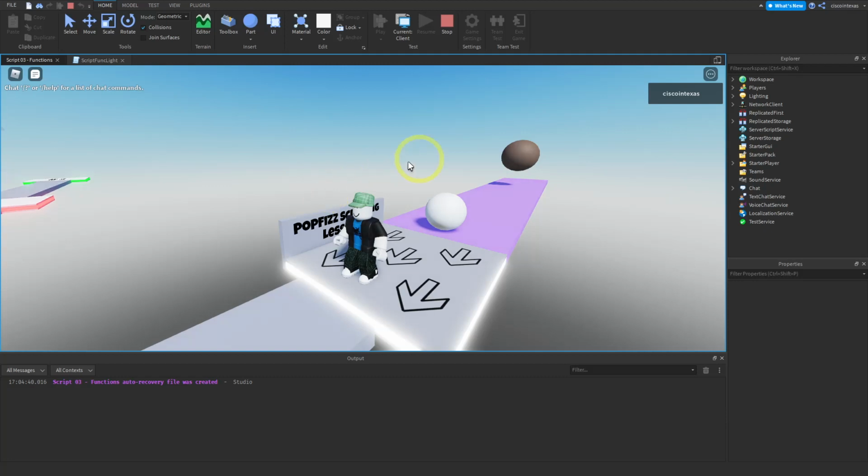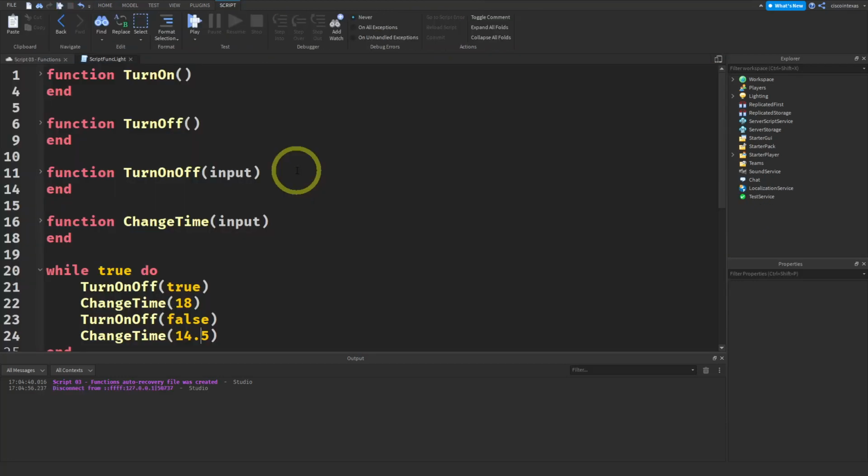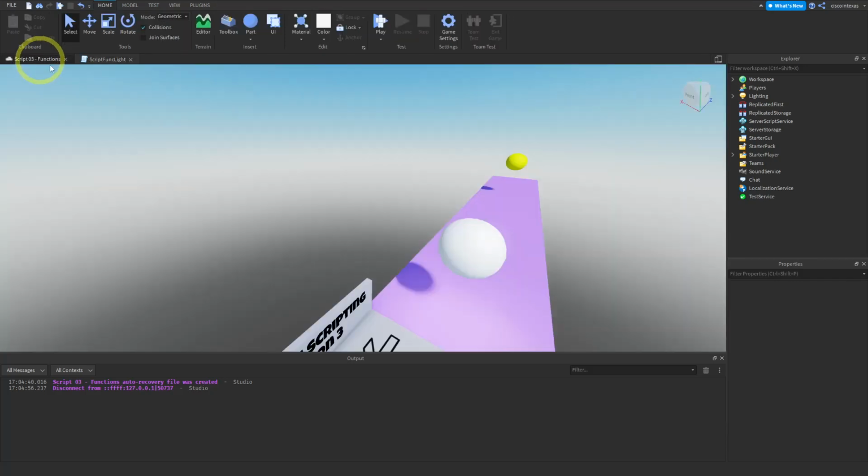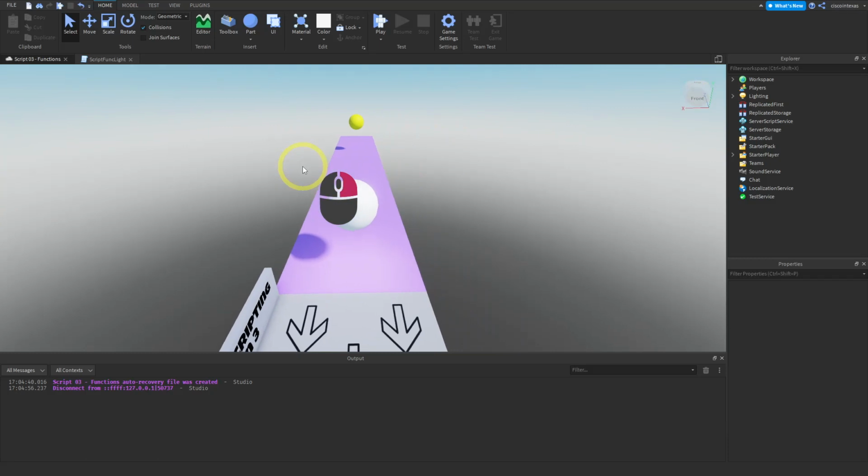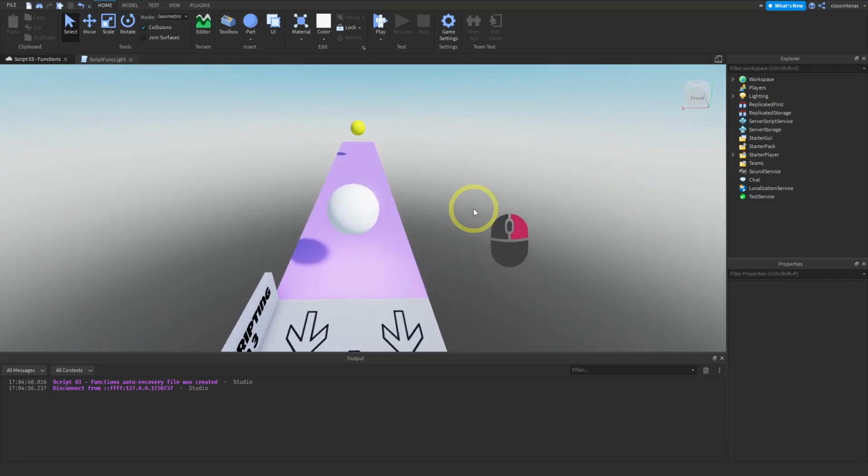All right, so that's done. We learned a lot of stuff in this lesson. We learned a little bit about functions. We learned some more about changing properties, just how to structure this all out. But again, the real reason for learning all of this is so we can start playing with events, because that's really what's fun about coding, being able to react to things that happen in the game.